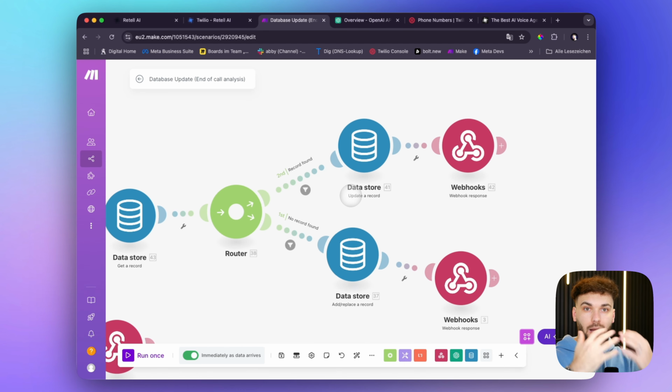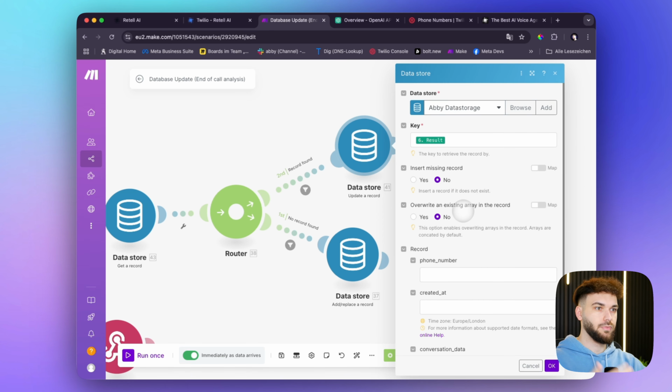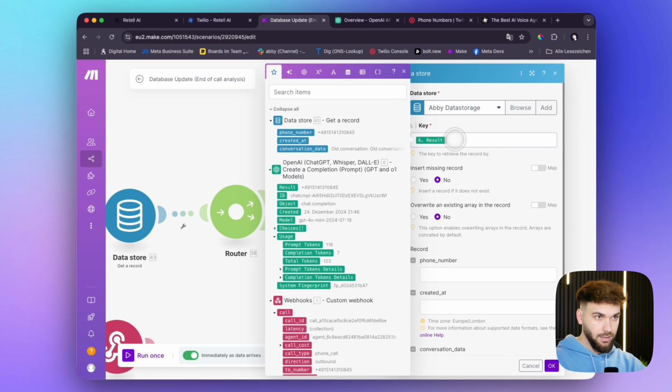Because we want to add to the conversational history. So the next time, the AI knows what has been discussed this time and last time. So you always want to update the record after every call. For that, we just enter the key again, which will be the phone number.